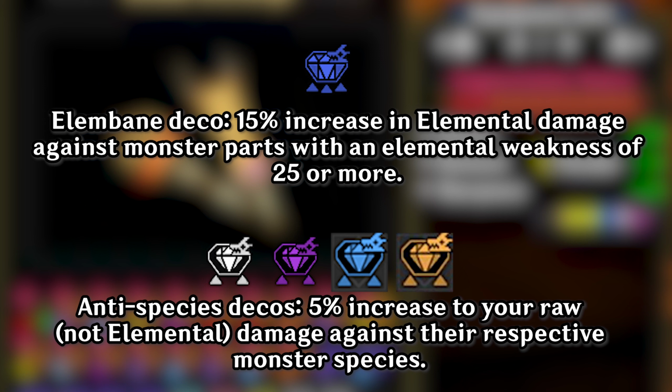To kick things off, let's start with the weapons that we're going to be using, depending on our element matchups. These are Magma Armodrome for fire, Armodrome for water, Kushala Daora for ice, Narwa for thunder. For the dragon element, we're going to be using the Primordial Molsino Dual Blades.